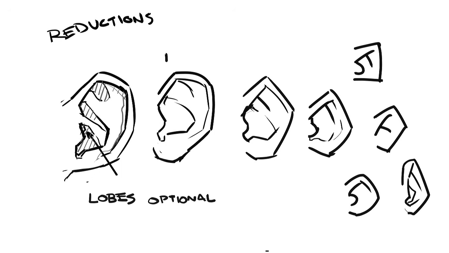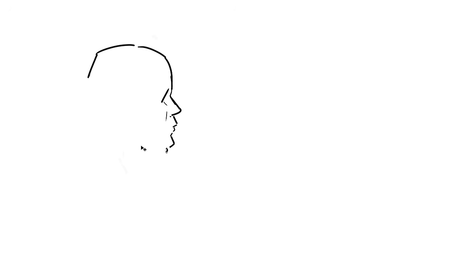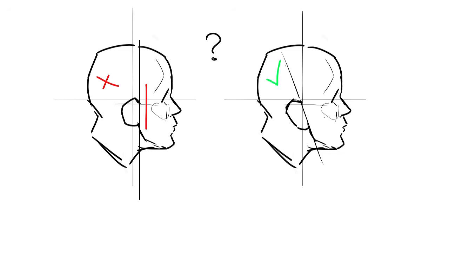Now that we know the structure of the ear, we just have to figure out where to put them. So one of the most common mistakes I see when it comes to ear placement is that people think they're very vertically up and down, but in fact are usually tilted back a bit. And the easiest way to figure out where this tilt is coming from is actually to follow the upward line of the back of the jawbone, which will usually lead you back on an angle that you can kind of just pin the ear on.